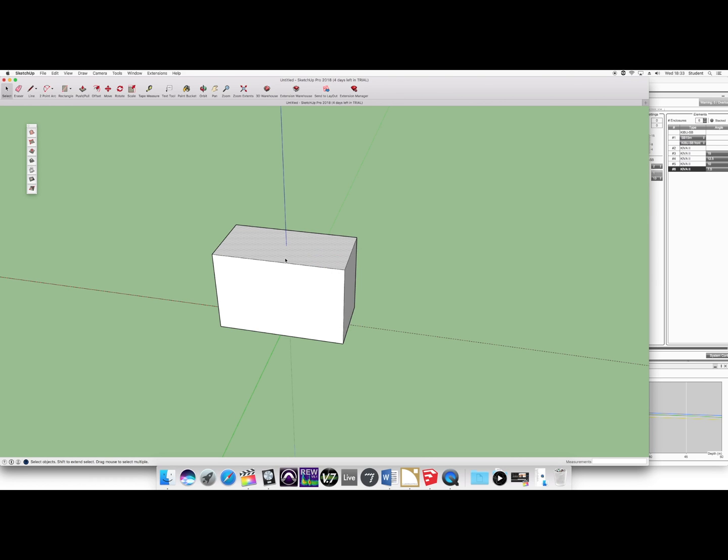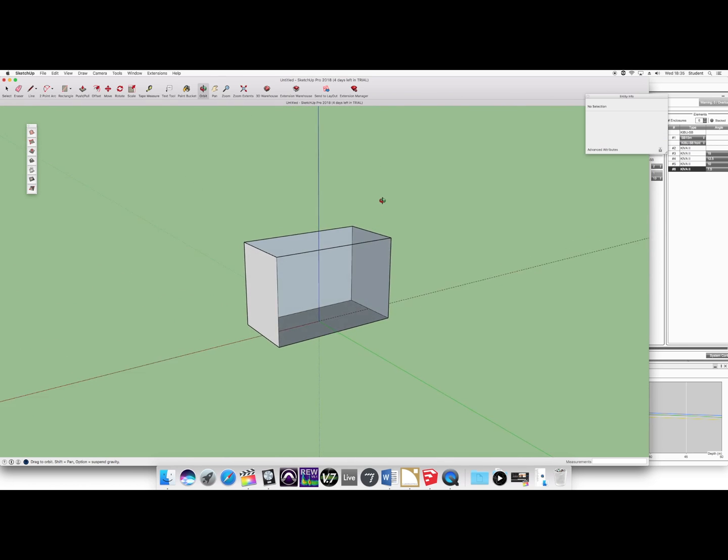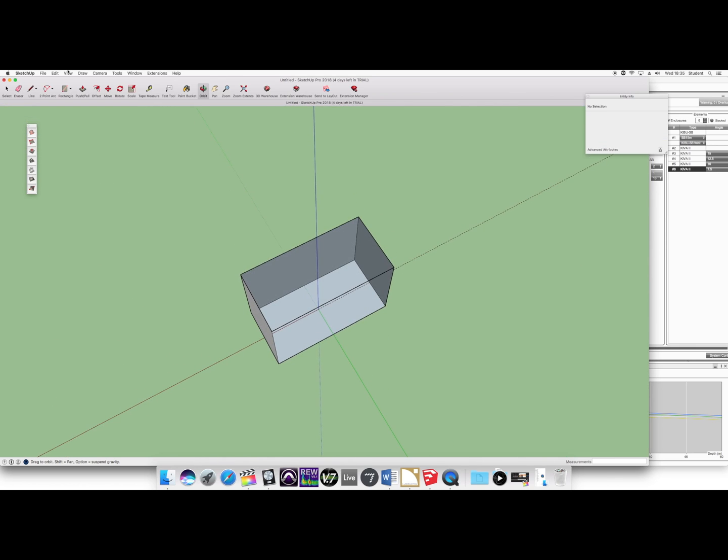If we want to get rid of the roof because it makes it easier for us to see what's going on inside, we can right click and hide. This means that we can get that wall back if we want it, but we get rid of it so that it's easier to design what's inside first.